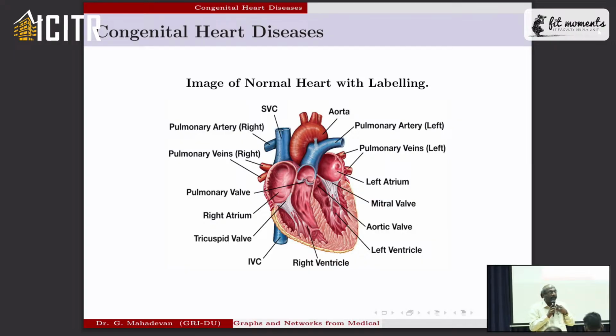Inside your heart, blood is flowing in one particular direction only. If the blood were flowing in all directions, the patient would be gone very soon, right? That we don't know, it's a medical miracle, right? So the human heart can be modeled as a graph by way of vertices and edges.